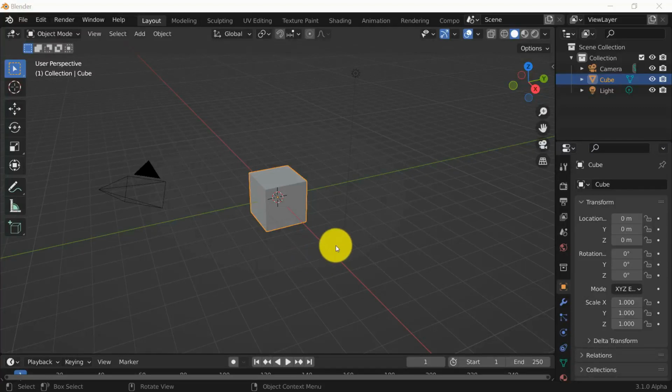Hey everyone, this is John Lee, and today is December 21st, 2021 on a Tuesday, and in this video we're going to be talking about a couple of new updates to Grease Pencil in Blender 3.1 Alpha, and also some major news coming up ahead for Blender 3.2.